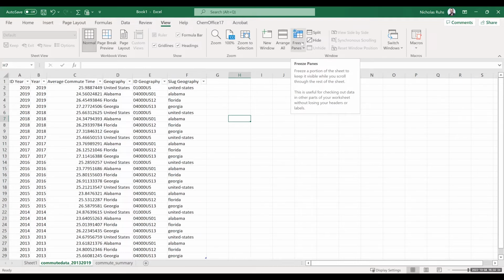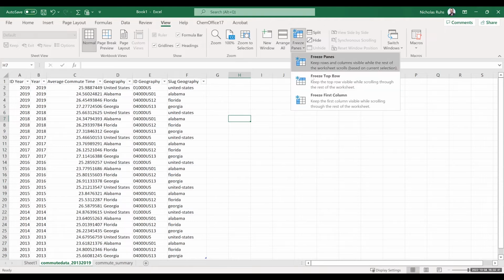And this is really, really useful if you're working with data in another part of the spreadsheet, but you still want to know what that data refers to, if you're trying to compare it, or if you're trying to write formulas and the like. So to do that, you can either freeze the top row, you can freeze the first column, or you can freeze a selection of columns and rows.